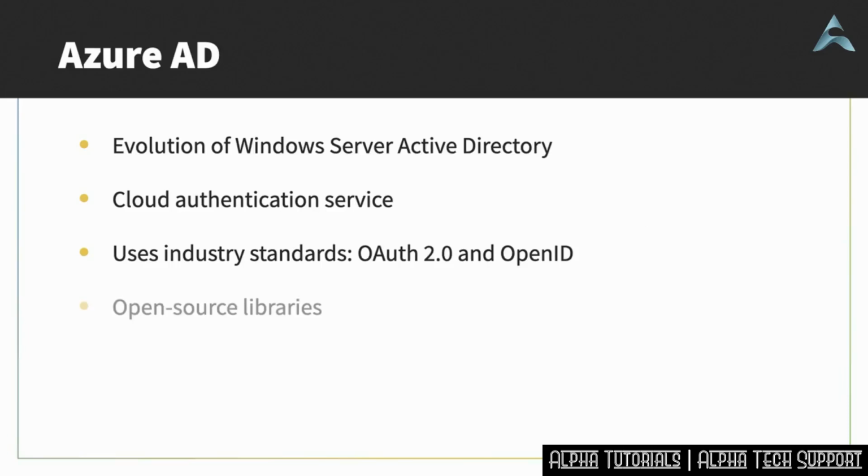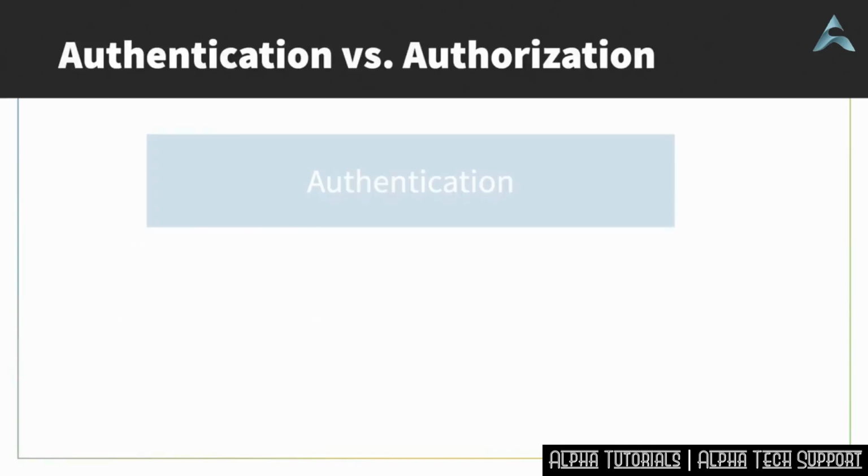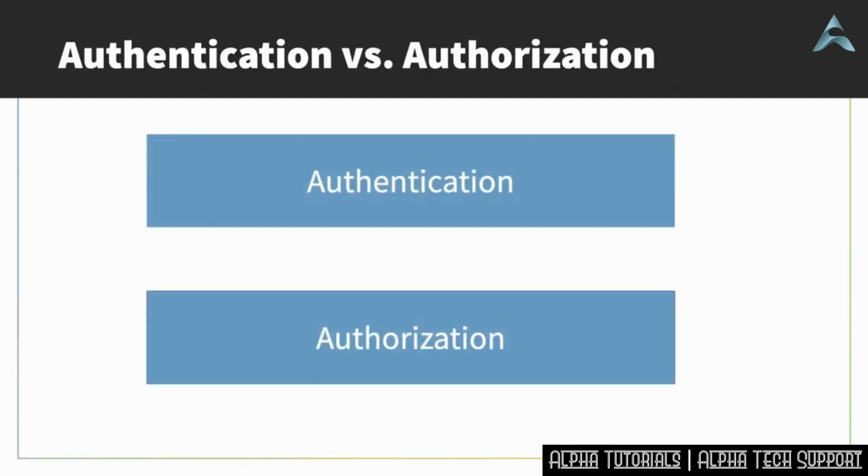We also have lots of open source libraries that can help us when we're building applications to integrate them with Azure AD. In terms of authentication and authorization, authentication is what we call the act of challenging a party for legitimate credentials, providing the basis for creation of a security principal to be used for identity and access control. In simple terms, it's the process of proving you are who you say you are.